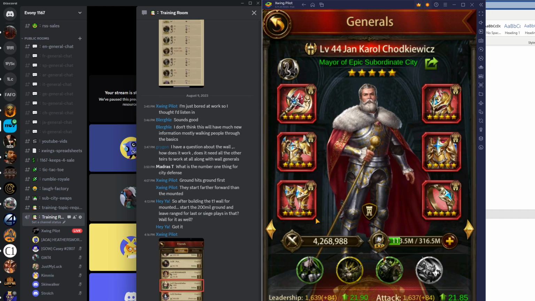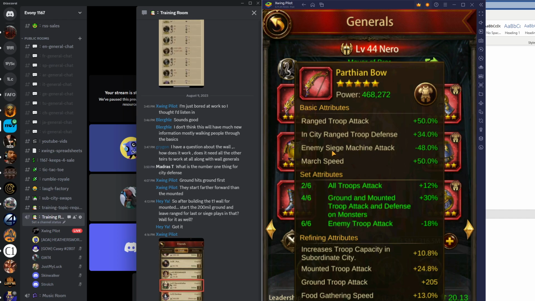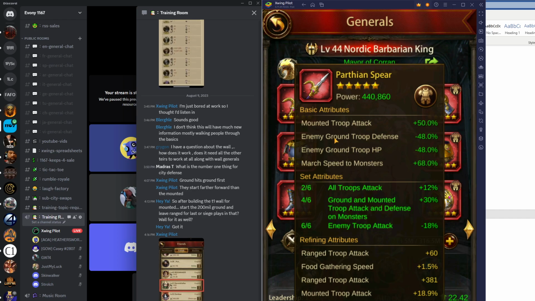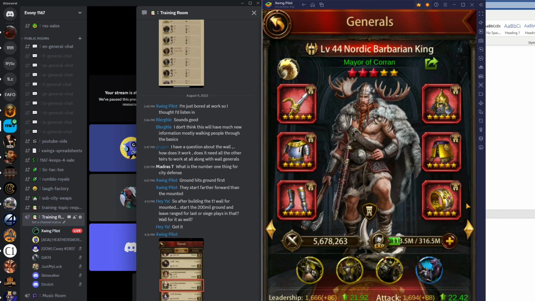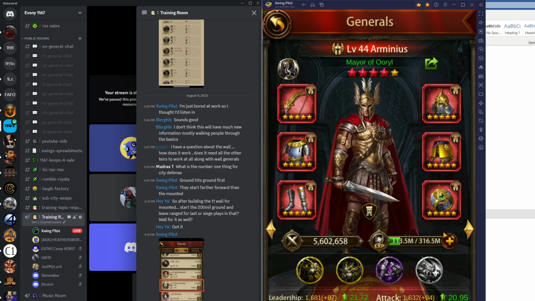But there may be exceptions where, for example, I went with the bow here to debuff enemy siege attack, rather than the axe, which debuffs ground and HP, I believe, or the spear, which does ground troops defense and ground troops HP, because I don't get hit with ground very much. If I'm soloing somebody, it's different. I maybe need to debuff their ground troops. But on defense, because we're talking about defense here, I go with the bow on most of my subs to debuff the enemy siege attack, because in almost all situations, you're going to get hit with siege first, unless you're small enough to get soloed by the ground march.